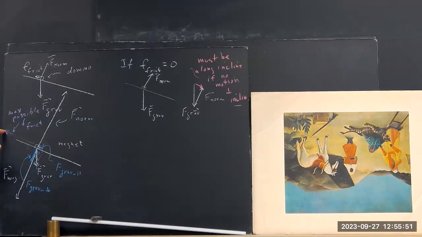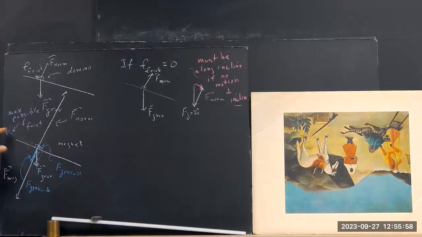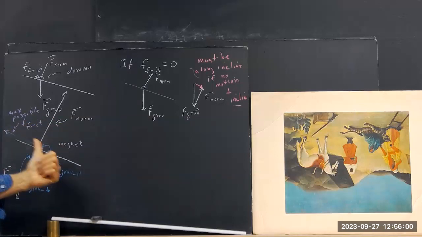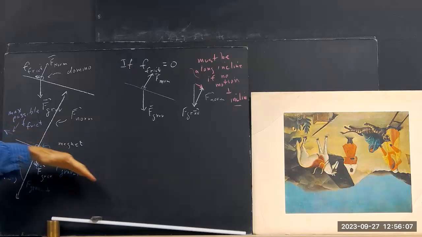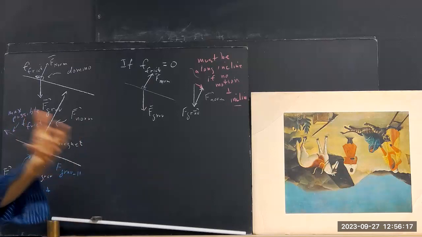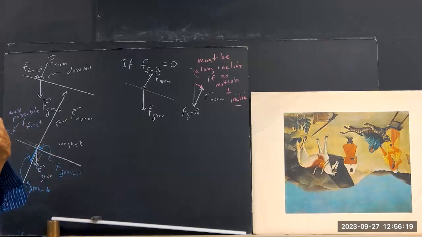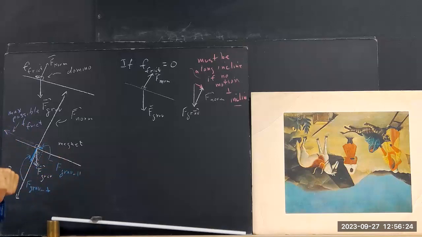Your force of friction can't be bigger than the coefficient of friction times the normal force. It clearly is not this big, because if it were, this thing would be accelerating up the incline, because if you add all these forces together, the only two forces parallel to the incline are this and this, and this is way bigger than this. We know friction doesn't cause things to climb the incline. Friction doesn't cause things to move or to speed up. Okay, it works opposite to the direction of motion.